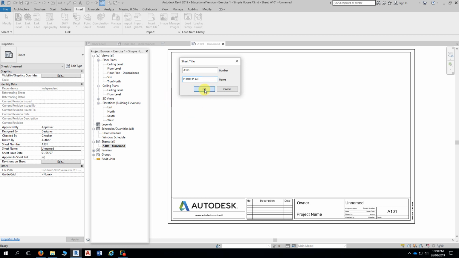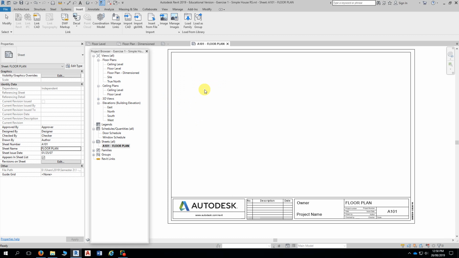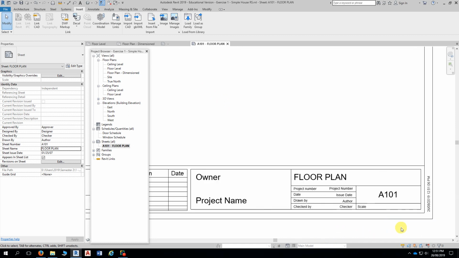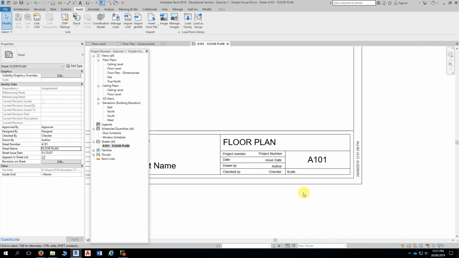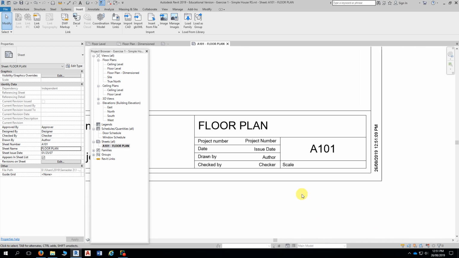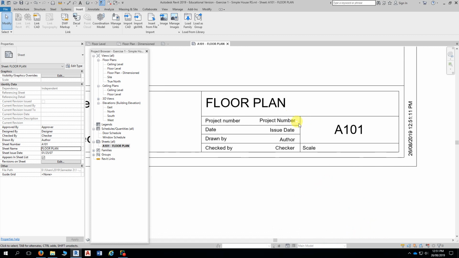And OK. Floor plan. So if I zoom into the lower bottom right hand corner, see how you've got the sheet number there, A101, and it's now reading floor plan on the title block itself because we've changed it here.